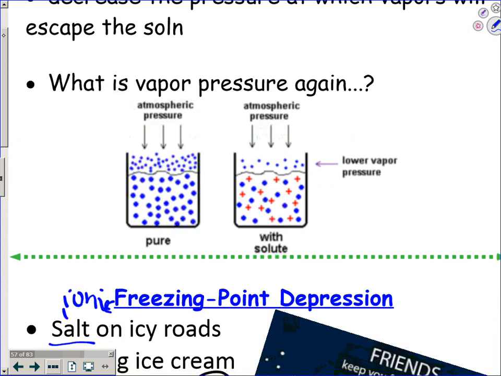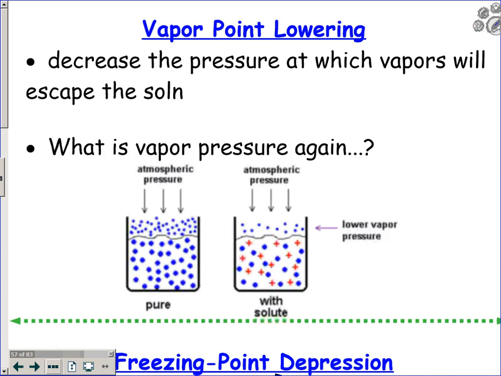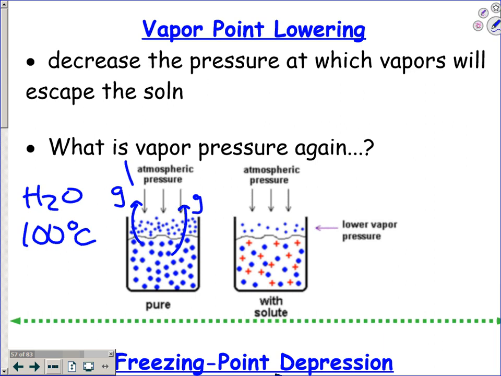Go back up to vapor pressure because that was the one I did not do with you yet. This is one that really relates to the attractions between molecules again. So if we have pure water, let's just call this salt and water. When does it boil? What temperature? 100 degrees Celsius, right? So the liquid water is coming off of the top of the solution in vapor form, and then the atmospheric pressure is pushing it back in. We have to assume this is a closed system, but we have this constant flow: it's evaporating, it's condensing, it's evaporating, it's condensing.